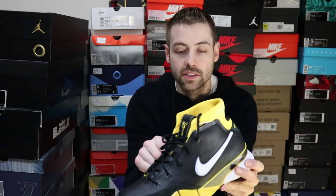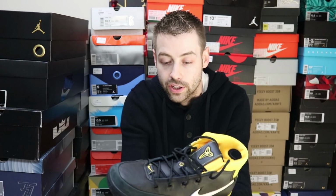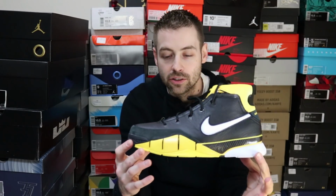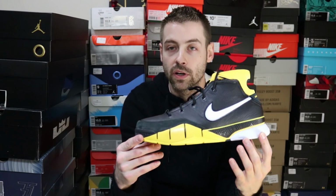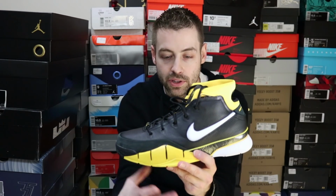Very dope, man. A lot of different materials, a lot of different fabrics going on with this shoe. You've got a tumbled leather along that toe box. And this outer portion of the shoe on that inner portion is actually nubuck. I actually kind of dig that. The contrast is dope, draws your eye to it. That black and yellow colorway, it can either be obnoxious or banger depending on how you look at it. This is a bulky shoe for a Kobe. It wasn't until a little later in the line that they really started slimming this thing down.